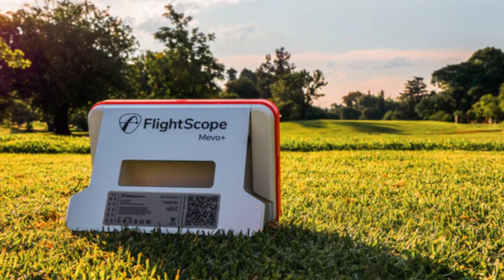They've also updated the stand, adding a more robust, more stable version. Not that I ever had major issues with the old stand, but making it more stable is going to help you really dial in your settings when calibrating, because this is a device you want to make sure is properly set up if you want accurate results. And the final thing announced with the new 2023 model is there is going to be a PC FlightScope app. Previously I've only used this on my phone and iPad, so to be able to use it on a computer like a pro-level launch monitor with a dedicated app — that is pretty killer.